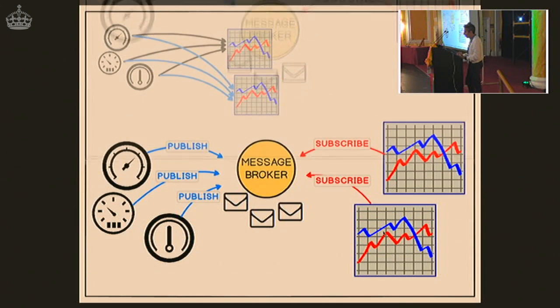A second advantage is that we need a much reduced number of connections. Let's count them. With PubSub, we need one connection for each publisher plus one connection for each subscriber, and the total number is given by the sum of these. If we use the point-to-point connection, we would require one connection for each sender-recipient pair, that is the product. And these two numbers diverge very rapidly by increasing the number of devices or servers.